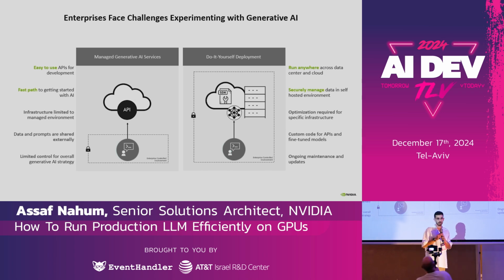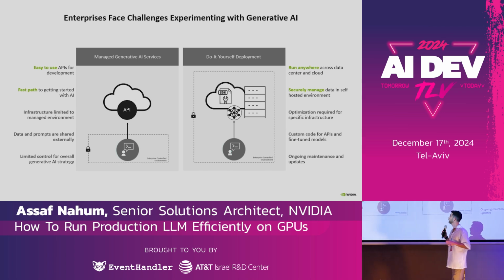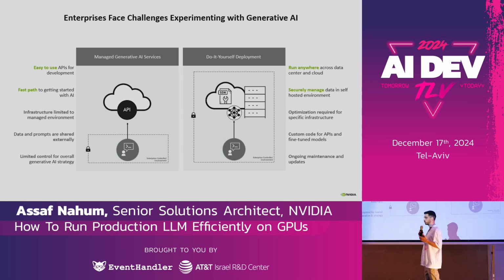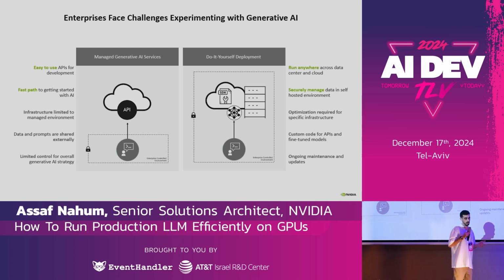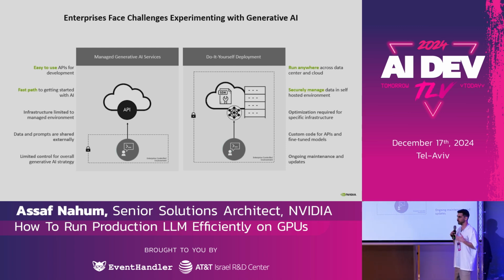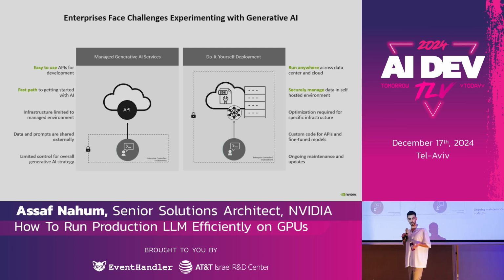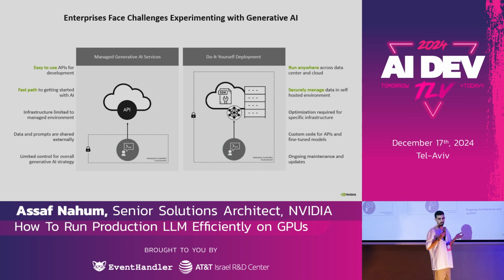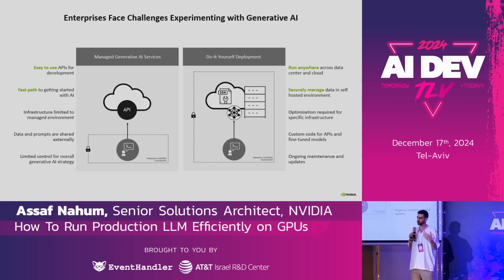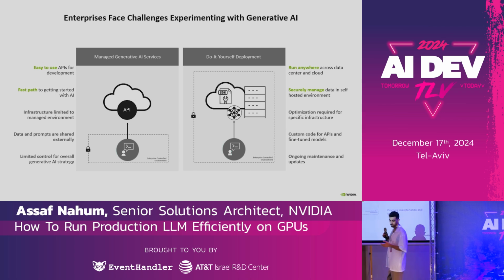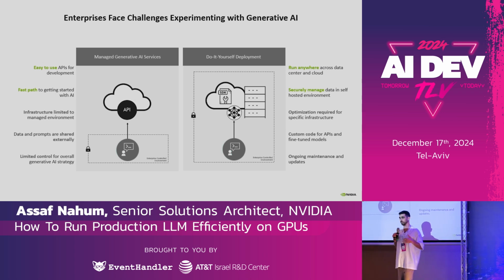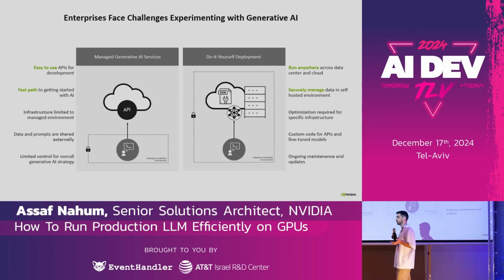Now, dealing with generative AI also includes challenges. 2 of the challenges are here. This is the first one, where we need to decide how and where to deploy the model. The first option is to use a managed generative AI service, just like OpenAI, where they expose an API to us. We can send the requests, they process the data, they run the model, they do everything, and we just receive the answer. It's the fast path to get started, but we also can't control the model. The infrastructure is limited, and the data is shared externally, so we can't really send any confidential data.